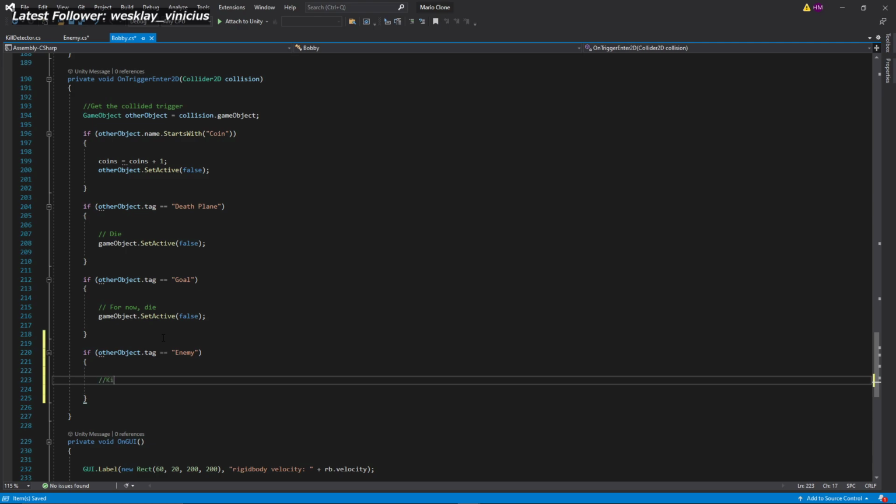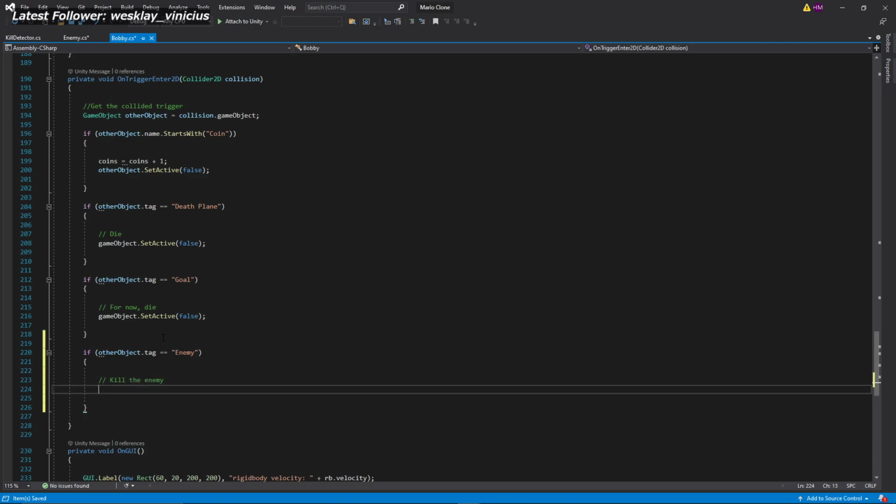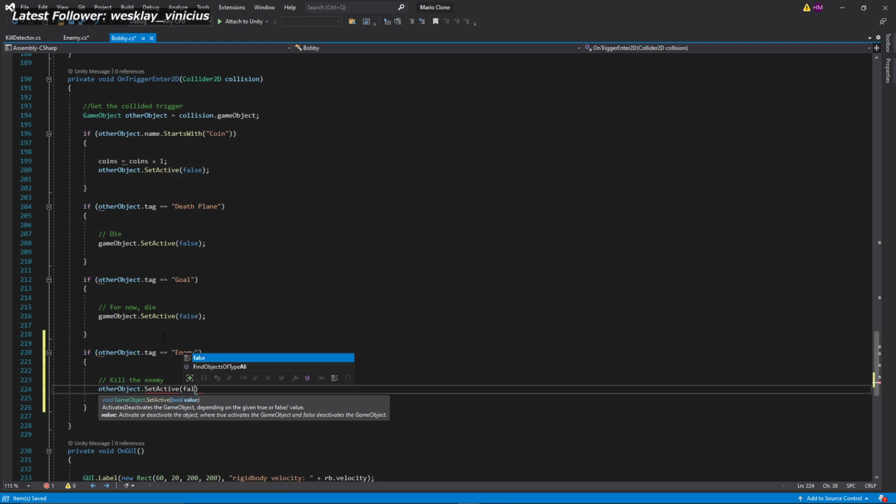and you kill the enemy. Once you, other object in this case, dot SetActive false.